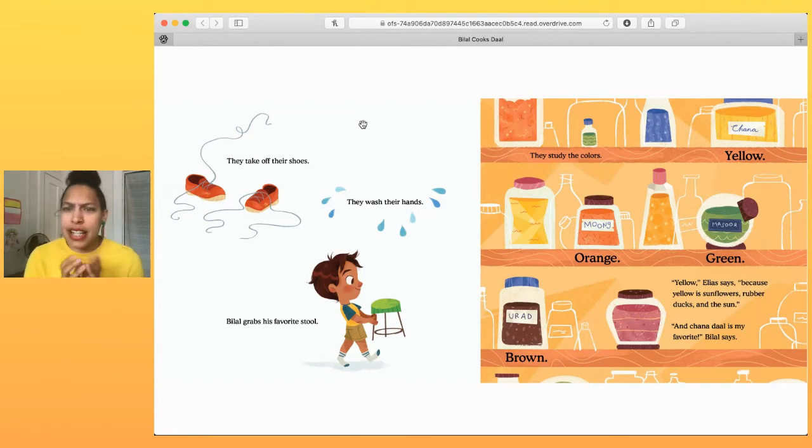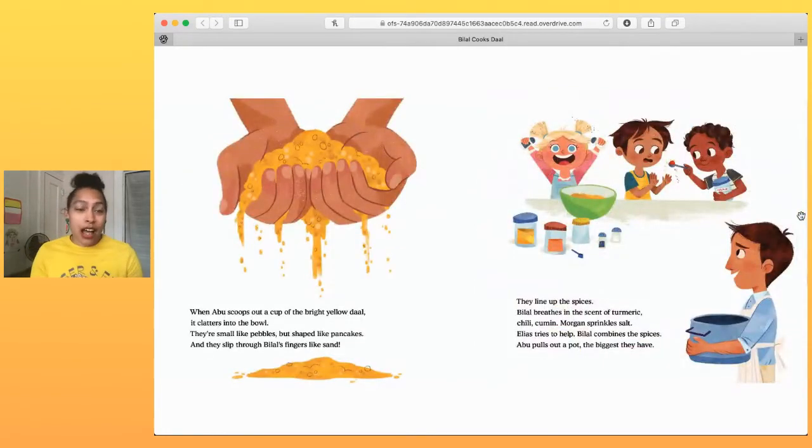Now they are ready. They study the colors: yellow for Chana, orange for Moong, green for Masoor, brown for Urad. "Yellow," Elias says, "because yellow is sunflowers, rubber ducks, and the sun." "And Chana Daal is my favorite," Bilal says. Perfect. When Abu scoops out a cup of the bright yellow Daal, it clatters into the bowl. They're small like pebbles, but shaped like pancakes. And they slip through Bilal's fingers like sand. Can you imagine the sound it makes when it goes into the bowl? Can you make the sound you think it would make?